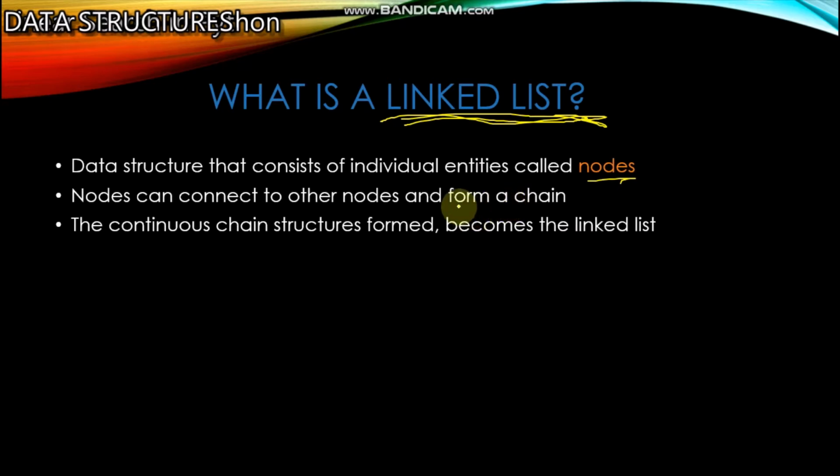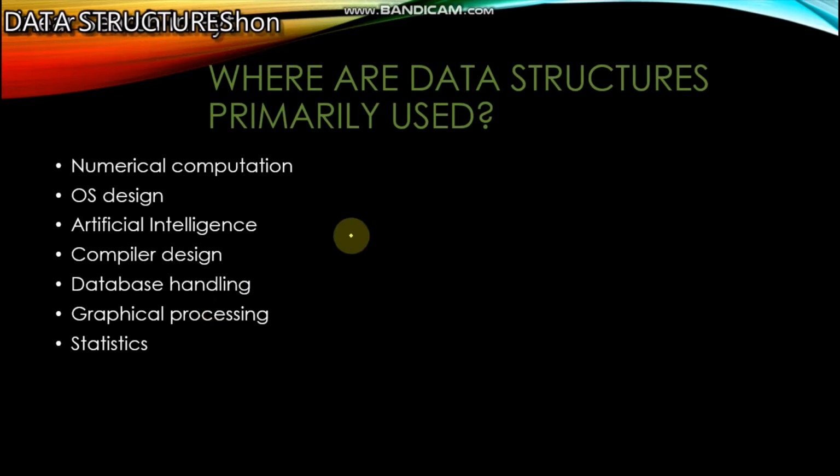Each node will have the data present in it and a certain address associated with it. This address is used to access the data, and then of course the data can be changed however required. There are many types of linked lists. There are single linked lists, double linked lists, circular linked lists, and more. And with that, we have question number 4. Where are data structures primarily used? You can answer this question based on multiple factors. One being that you can find data structures almost everywhere around you in the world.